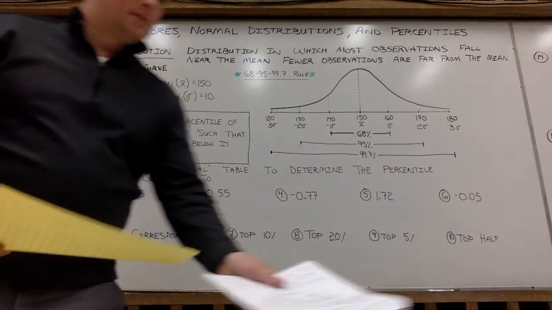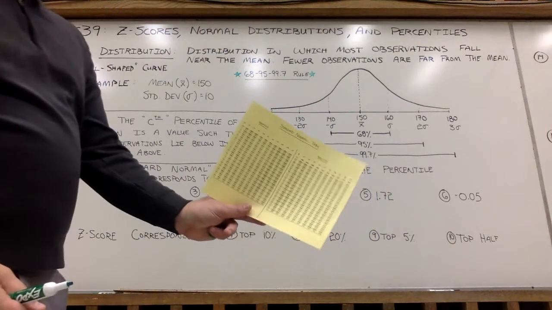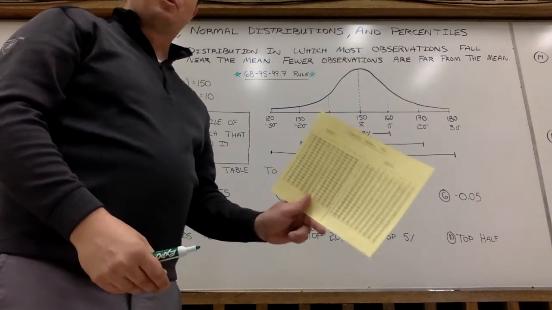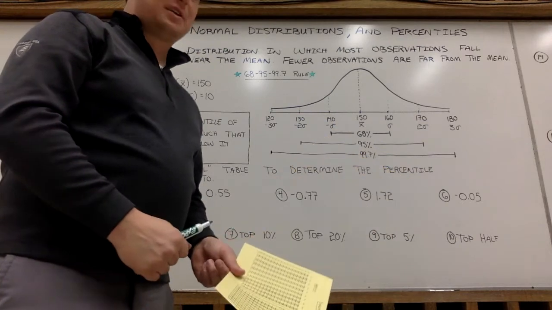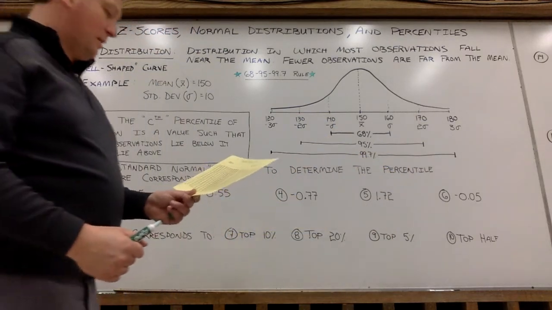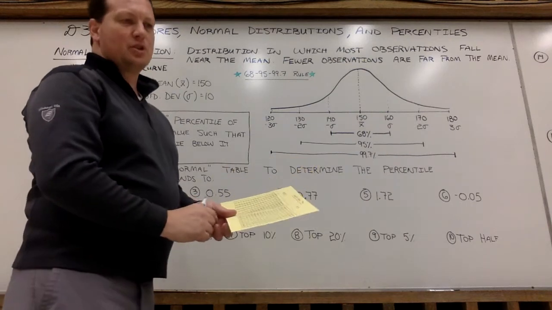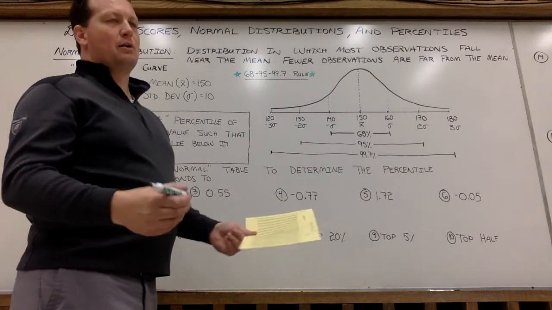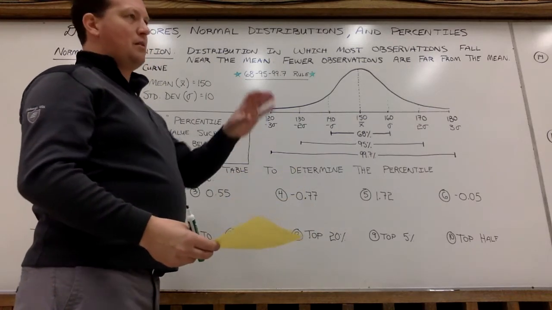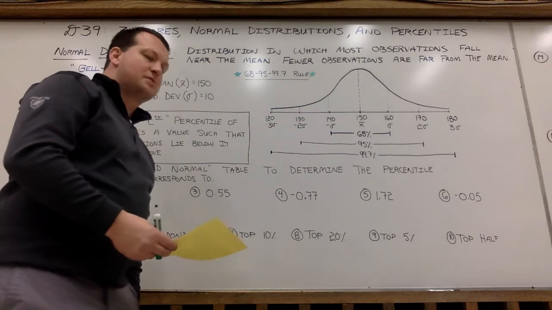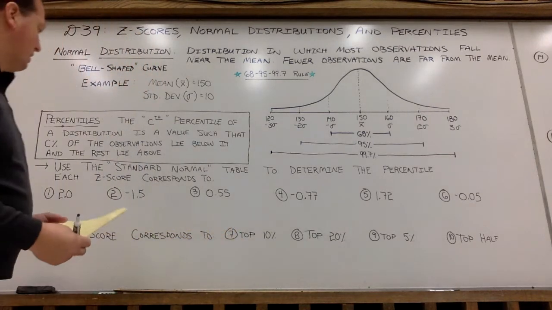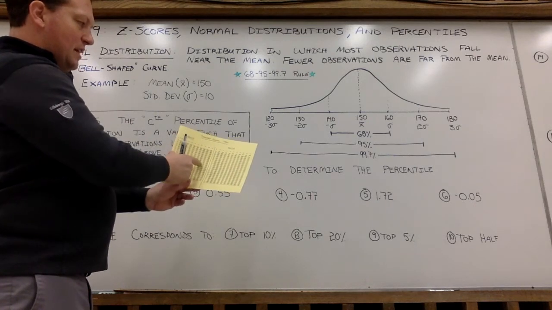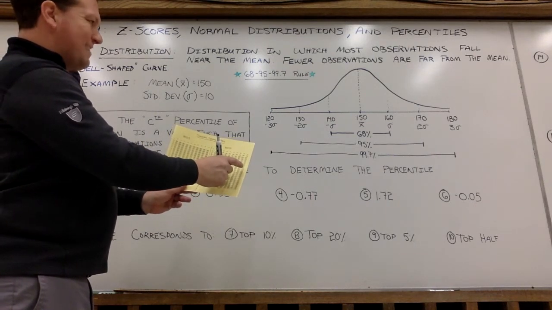So we are going to have the item here called a standard normal table. I'll give you a copy of this, post it on Schoology. You do not have to memorize these values. That would be darn near impossible. But what I do want you to be able to do is be able to use this table to help you find the given percentile or percentage of values below, or we'll talk about in the next lesson, scores above. So if I have a negative z-score, I'm going to use the left side of the table and a positive z-score, I'll use the right side.